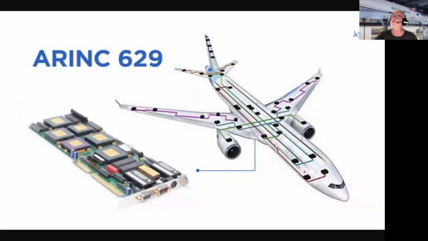So we're looking at the evolution of the avionics data transfer systems, specifically the Arinc 429 to 629 transition. This transition reflects how aircraft avionics grew from relatively simple independent systems into highly integrated digital networks. And while Arinc 429 is still very common, Arinc 629 represents an important step towards modern network-based avionics architectures.